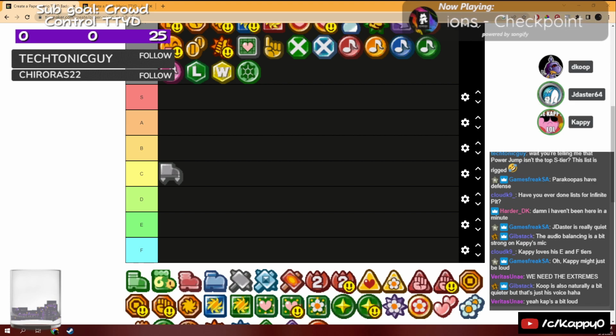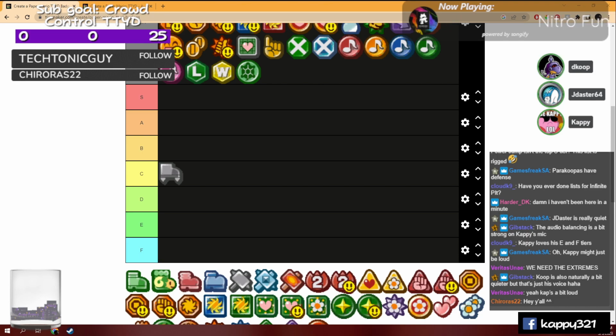Anyway, okay, I definitely don't think power jump is C though. I think D is probably good. What were you gonna say, Koops? Okay, what's that? Did I have the wrong mic on? Am I much louder now?